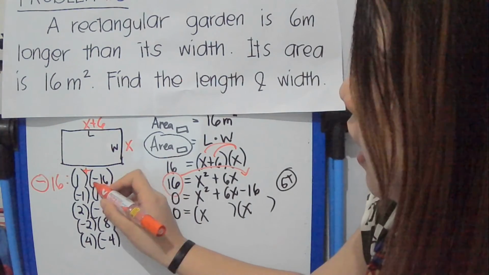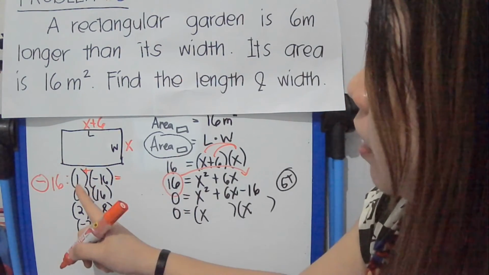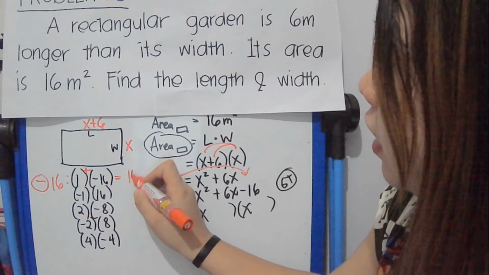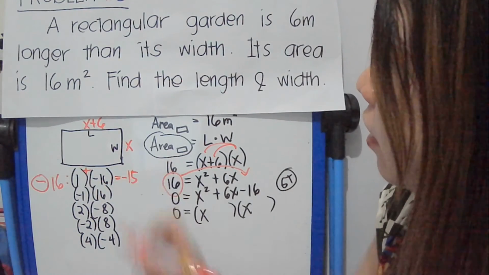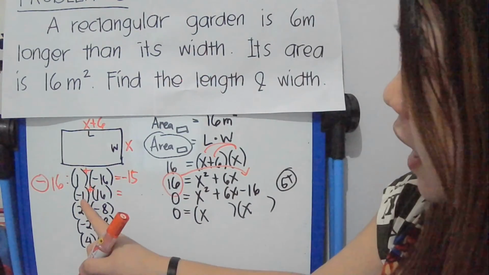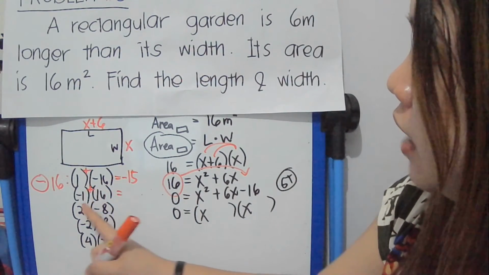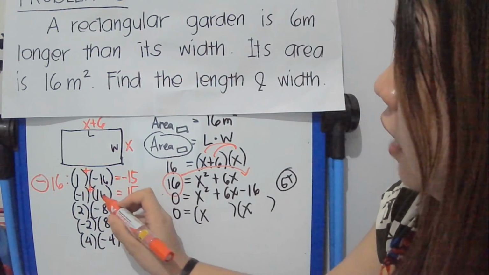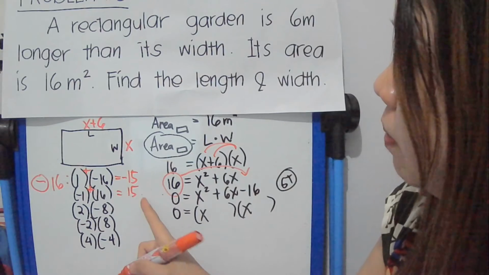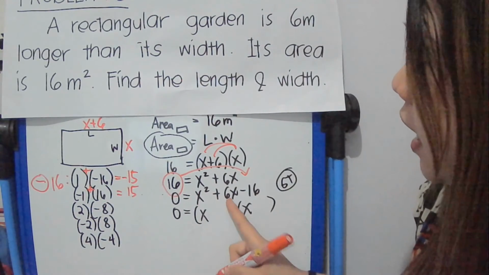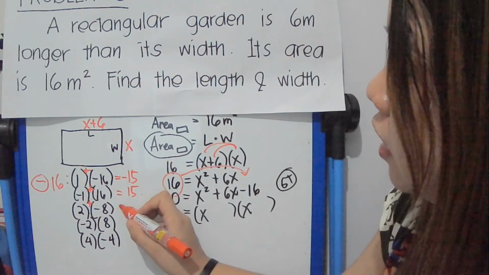Let us see. Pag inad natin tong dalawa, since positive to, ito negative, subtract tayo. So, 16 minus 1, that's 15. Take the sign of the bigger number, so negative. Next, negative 1 plus 16, again, magkaiba ng sign, so magma-minus tayo. 16 minus 1, that's 15. Take the sign of the bigger number, positive, so positive 15. So, wala pa dito yung hinahanap natin kasi ang kailangan natin, positive 6. Proceed tayo sa next pair.